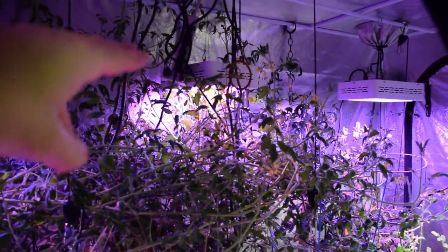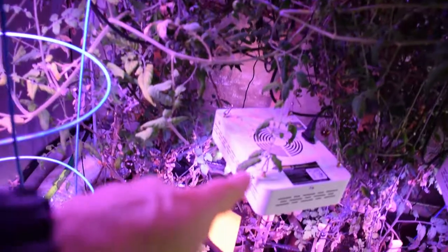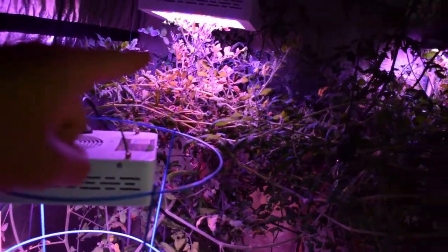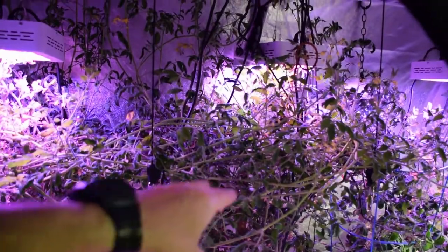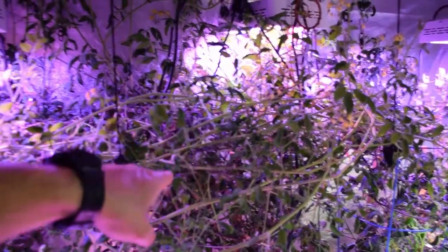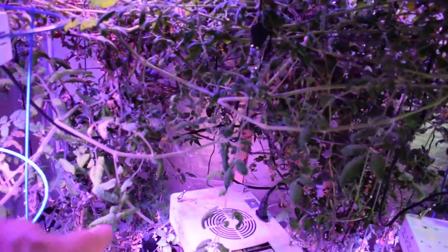It's hitting the bottom of the LED lights there, and I've directed all the new growth. It starts out coming up here, going up over this way, and I'm tucking it across the tops of these tomato cages to go that direction. And there's a lot of fruit set. You can see there's some there, there's some up there, there's quite a few. You can see the red ones back in there. There's a couple new red ones I haven't had a chance to pick off this weekend.